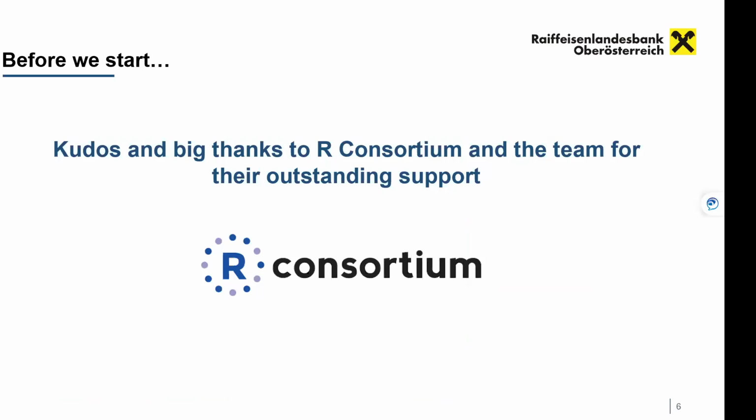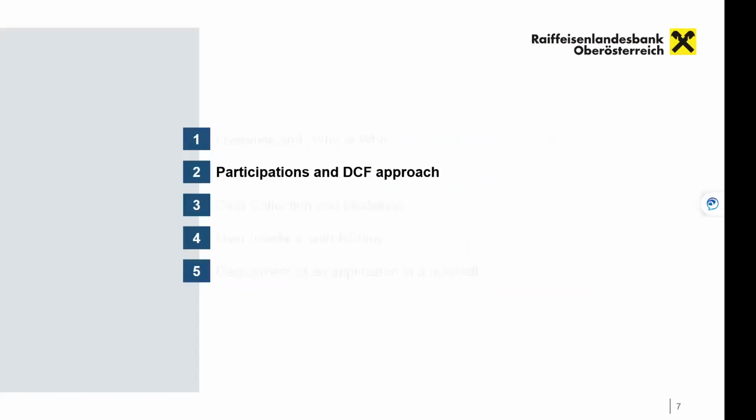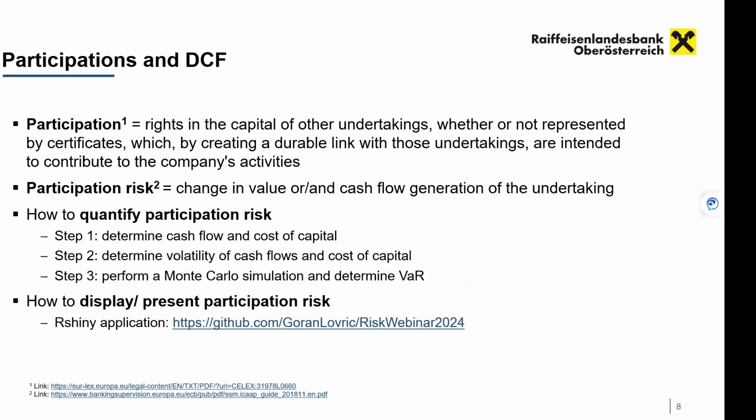Now, let's jump really into the middle of the modeling itself and the setup itself. We're talking today about participations, but before we go into the code and the setup itself, let's talk about what that is. Many of you, when you use R maybe for market risk purposes, first think about the market risk part of it. But participations are a bit different to that. If we take the legal definition, it's a right in the capital of a company, which is not very much different to if you buy shares of Apple, for example.